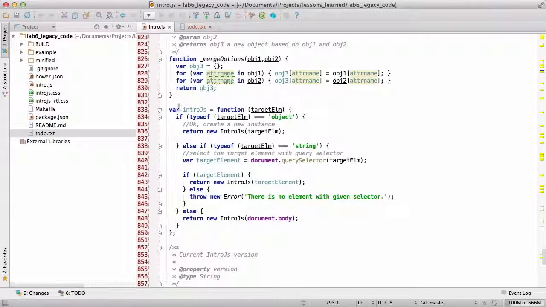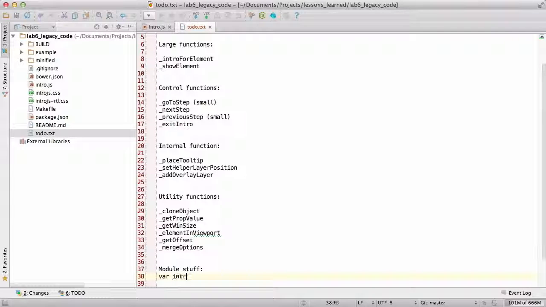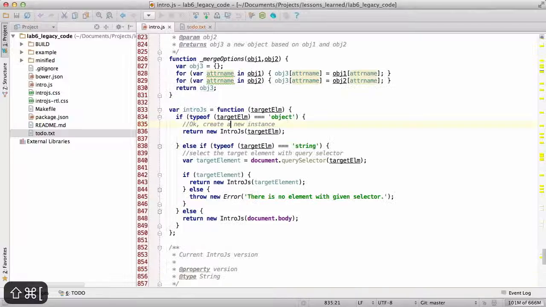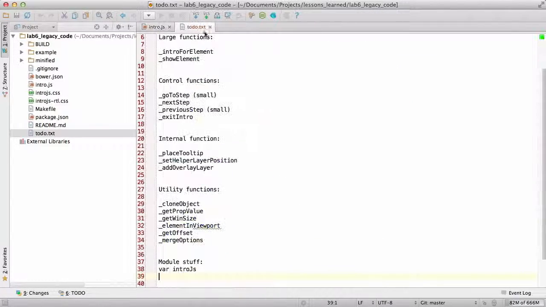And then here we have intro.js. This is the constructor, so this is module stuff. So this is var intro.js and intro.js.version.